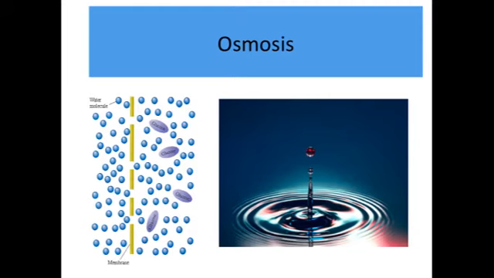Today's video is on osmosis. It's going to continue our understanding of how molecules pass through a semi-permeable, also known as a selectively permeable, membrane. We just finished learning about diffusion, which is molecules moving from a high concentration to a low concentration. Osmosis is very similar. It's going to be the movement of water molecules from a high concentration to a low concentration. As you can see in our picture, we have a nice little drop of water to give you the hint that we're talking about water, and then we have a diagram with water molecules, a semi-permeable membrane, and some glucose molecules.